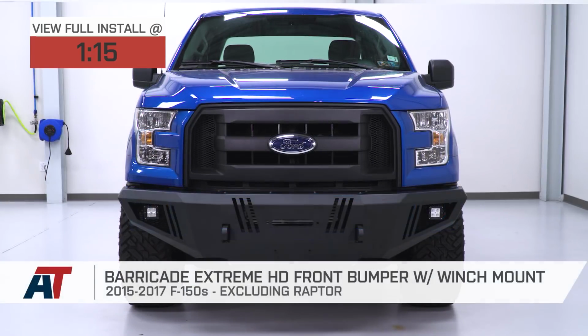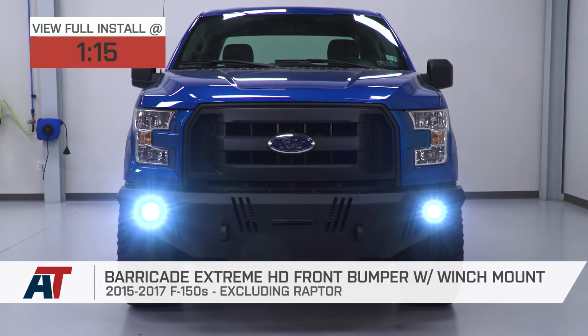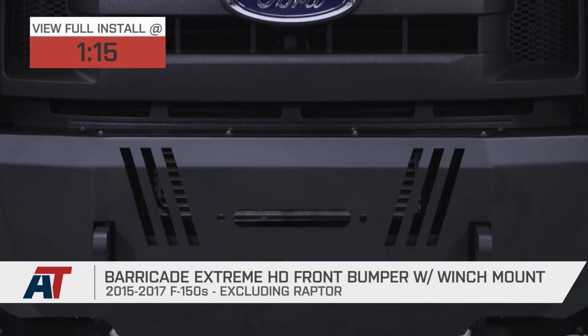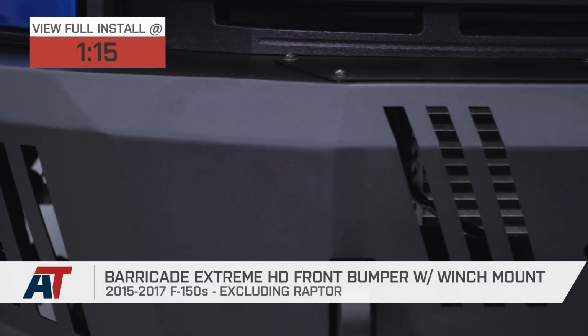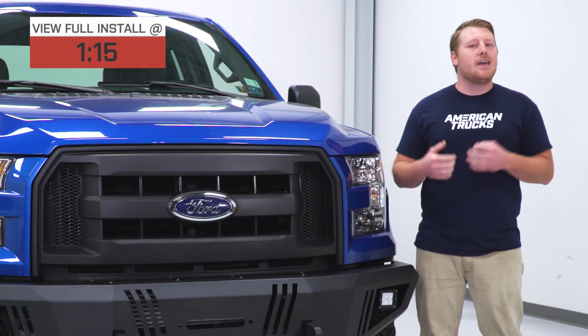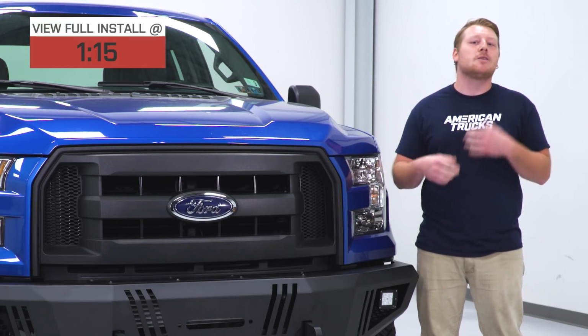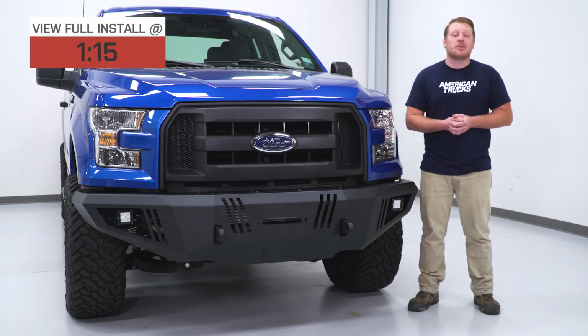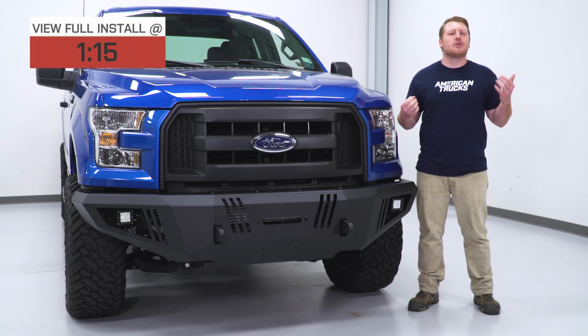I'm here with the Barricade Extreme HD front bumper with winch mount fitting your 2015 to 2017 F150 excluding the Raptor models. This is going to be for the F150 owner that is looking to change up the appearance of their truck and wants the protection of a heavy-duty full-width front bumper with some additional LED lighting. This bumper will provide plenty of strength and protection for the front end, making it perfect for street and trail use.